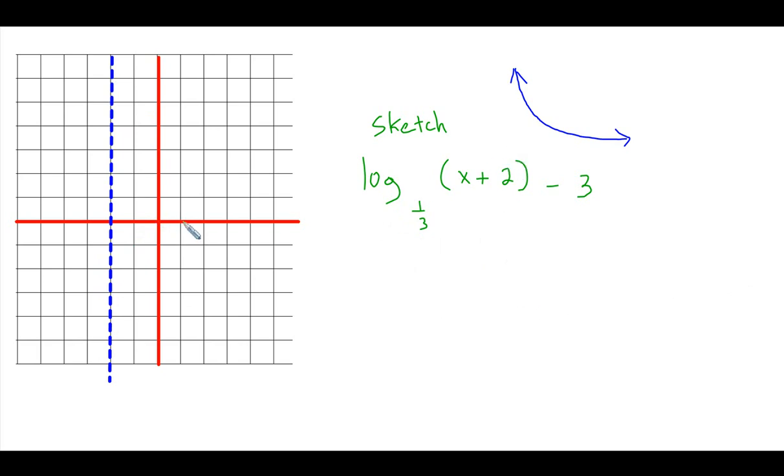So our home point, remember, typically always starts at (1, 0) for a log function. But right here, this +2 means that we're going to move the graph to the left twice, and we're going to move down 3, right? So from (1, 0), we're going to move the graph to the left twice, 1, 2, down 3, 1, 2, 3, and then your home point is going to be right here, okay? Because there's no value in front here to worry about right now, right?